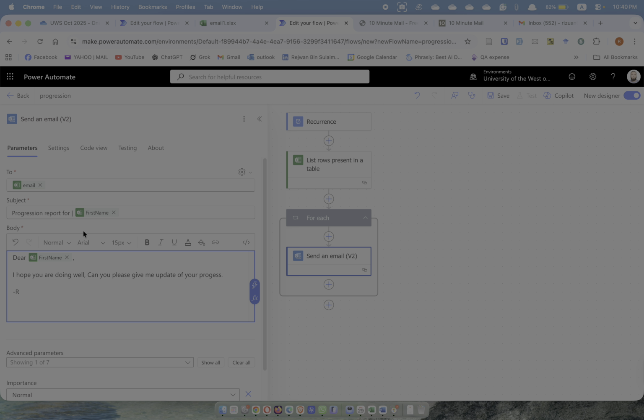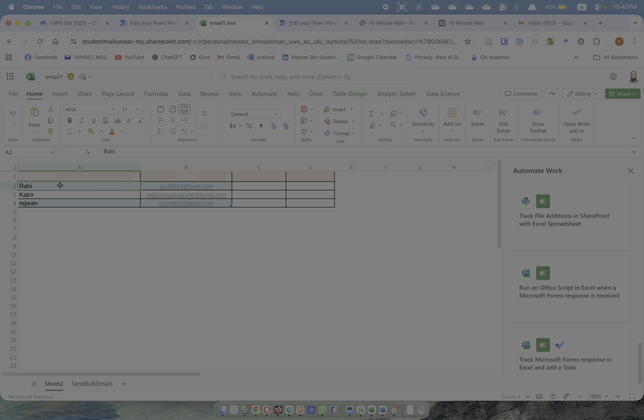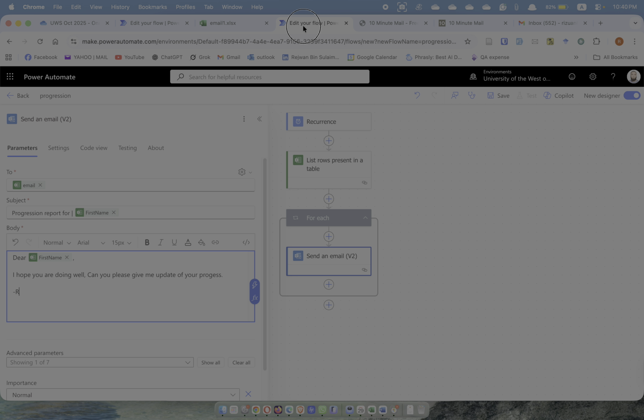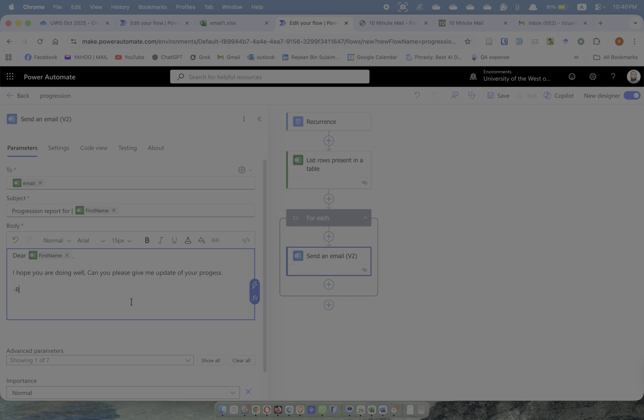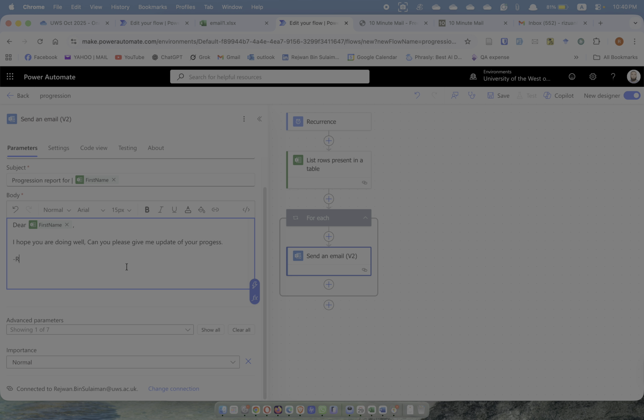Just very short ones I'm giving. So that means here it's dynamically changed. The email will be changed for each email. So Rahi, his email is this one we are assuming, and so on. We don't need to do anything here, that's all for now.